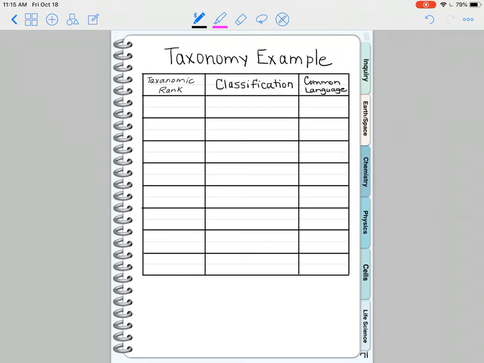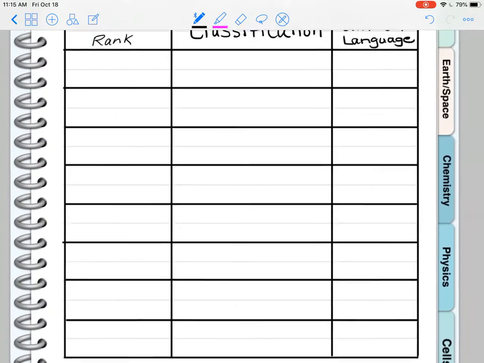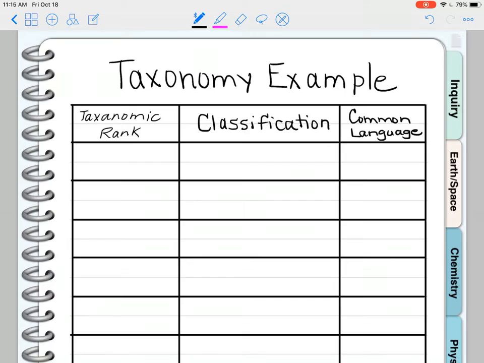I am on page 71 of your student text, and we are looking at a taxonomy example. Remember, taxonomy is the way of naming and classifying living things. And I already see a spelling mistake that I have made all my life, right here in the word taxonomic. I did it okay up here, but I missed it there, and that's plagued me for as long as I've been doing science. So let's fix that. Make it taxonomic rank.